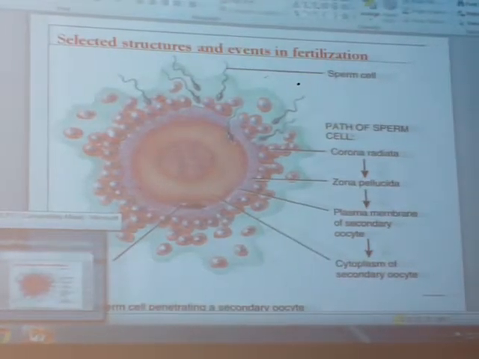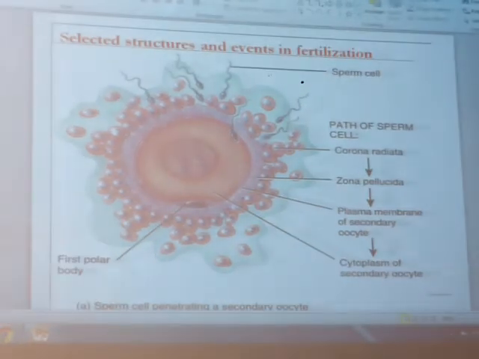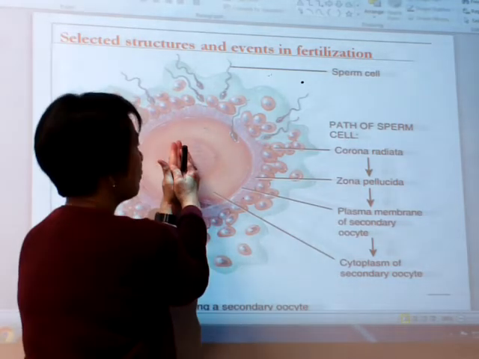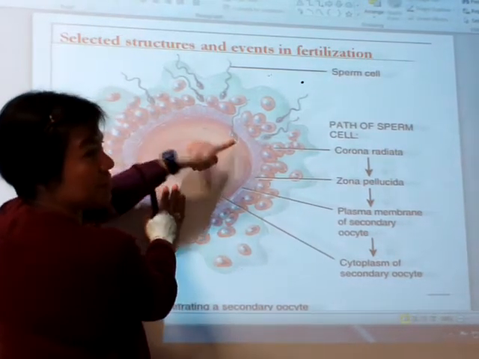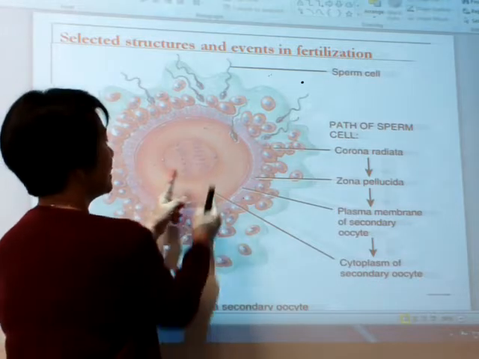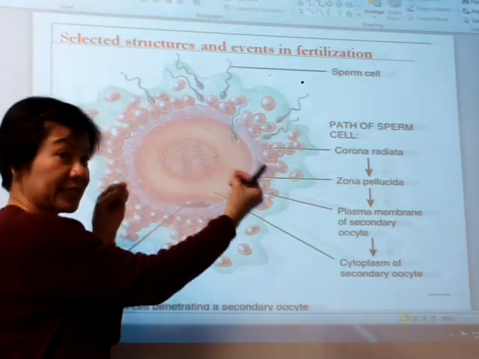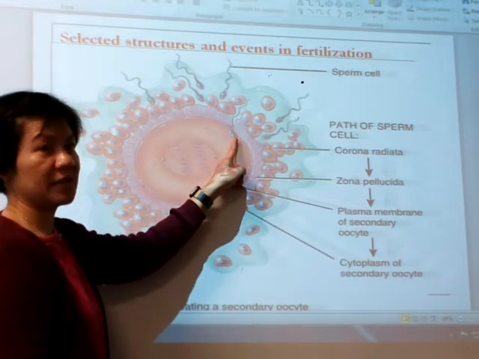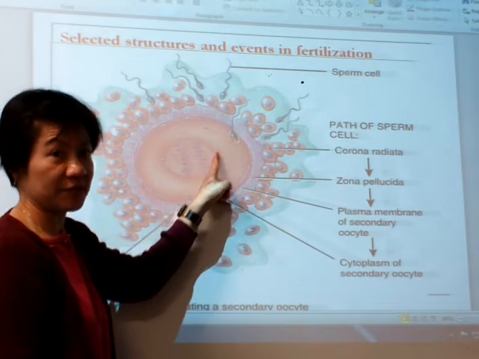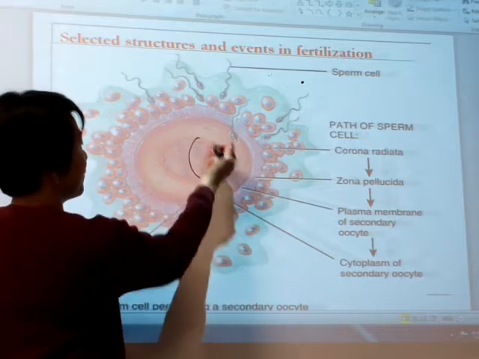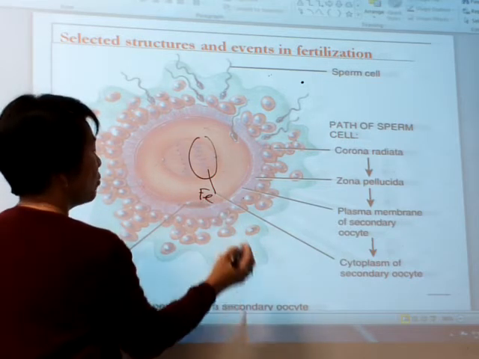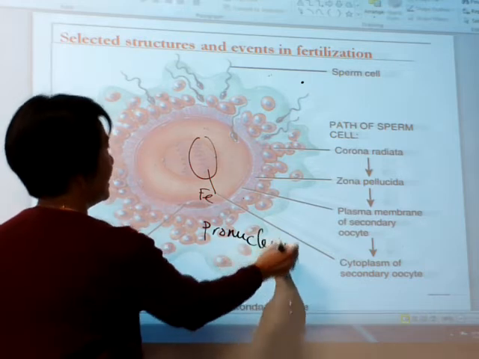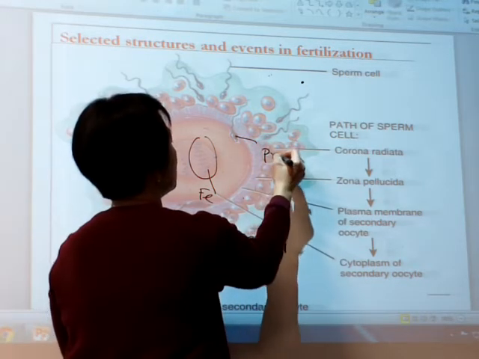Picture this. This is what we ovulated. It was first at metaphase 2. And when there's a sperm that was successful, then it proceeds with anaphase. Remember how they separate? There are the 23 mommy chromosomes, and this one is coming in with the 23 chromosomes from the dad. This is referred to as the female pronucleus. And this is the male pronucleus.